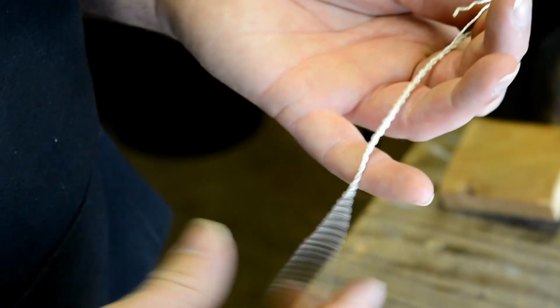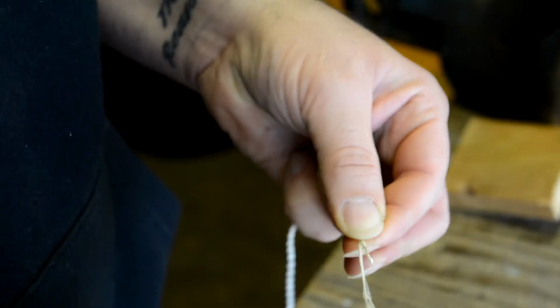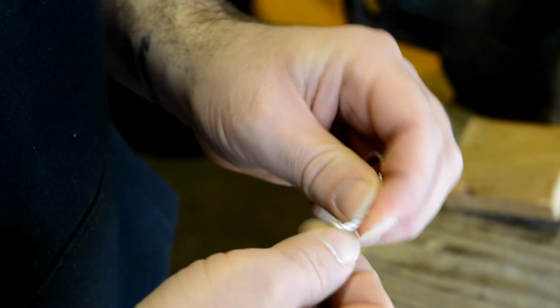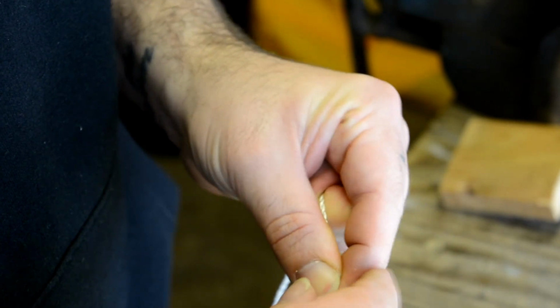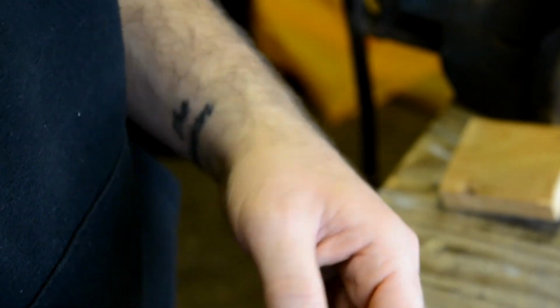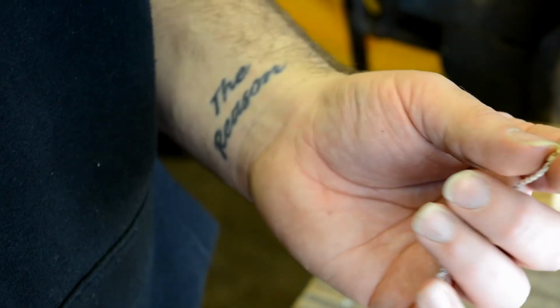I'll try to zoom in. All right, and focus a little bit. There we go. You can see that it's all spun itself around. Literally all I'm going to do is tie that with a little overhand knot. And there we have it. There is one cracker. If I can get this in the view of the camera.